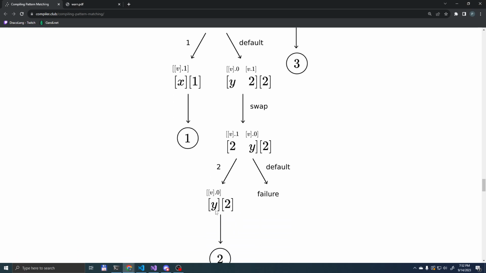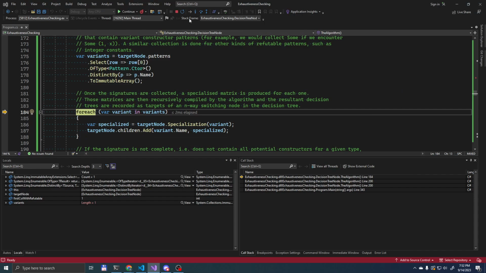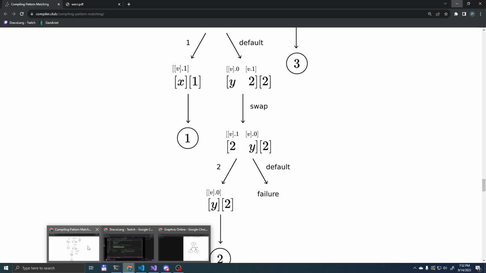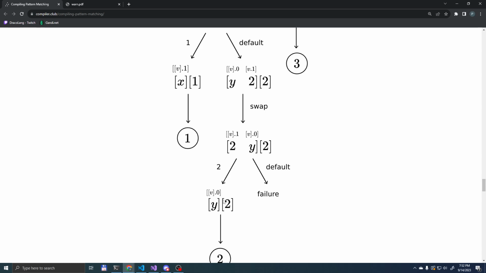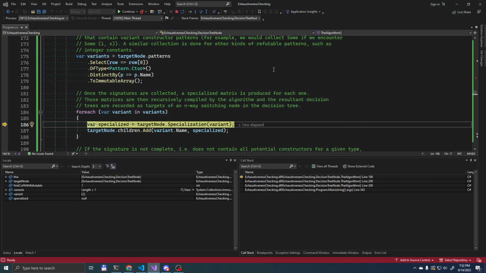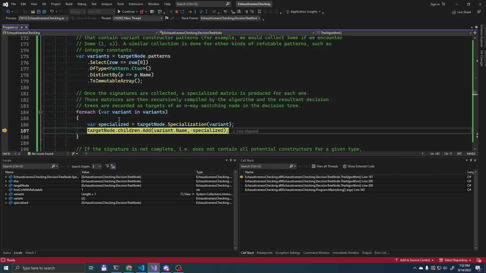And indeed we do. And we should have a 2 and the default case picked out for us. So we're going to specialize by 2, which means that we should only have a discard and a 2 here. So the action should be 2, that's correct. And we should only have a discard now, which is also correct.